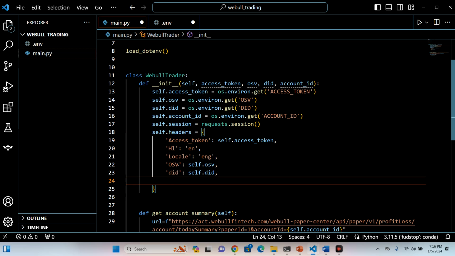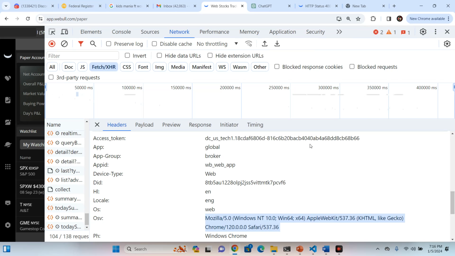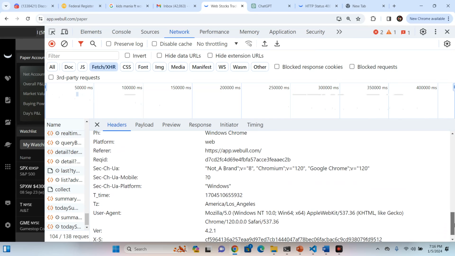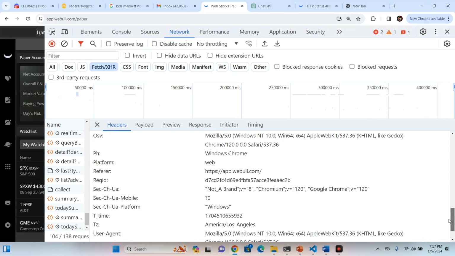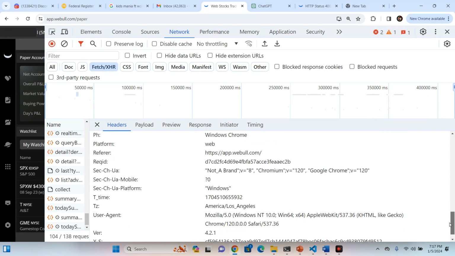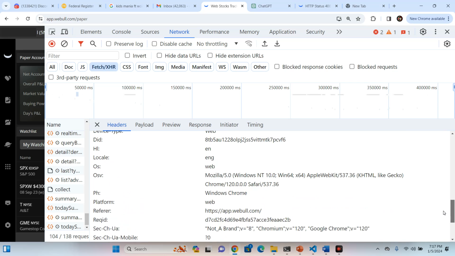And then I believe we'll need the content type header as well, maybe we don't need that one for this endpoint, but we will need it later on. But I think that may be everything we need from a header perspective.